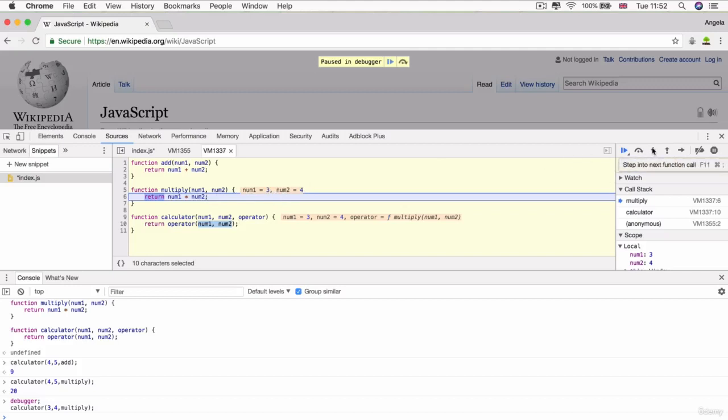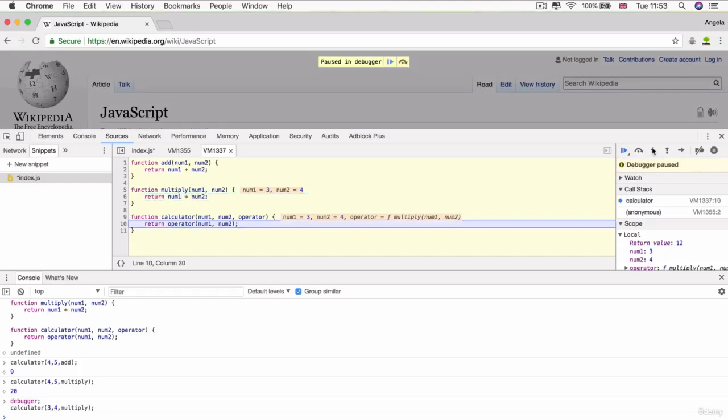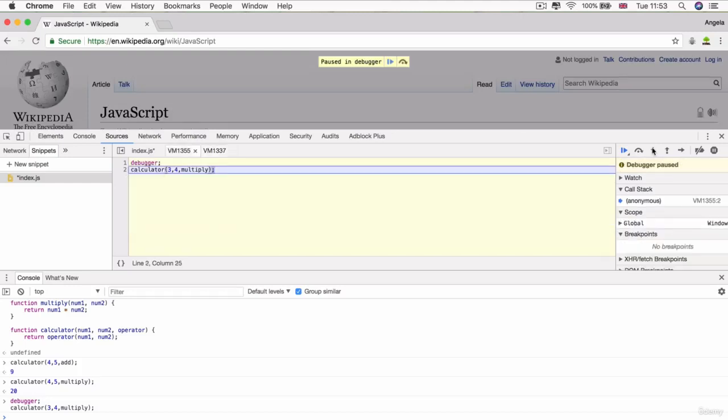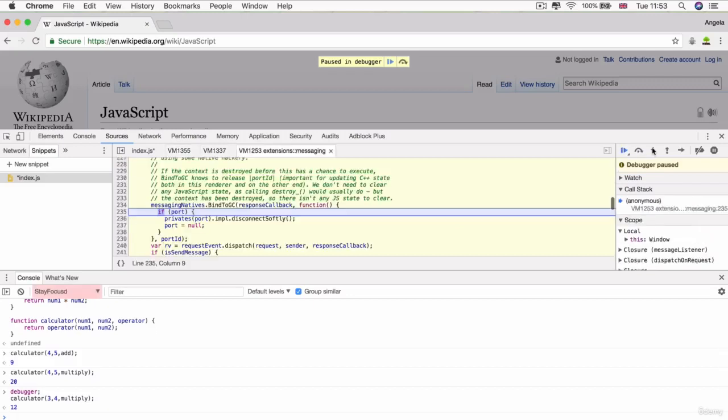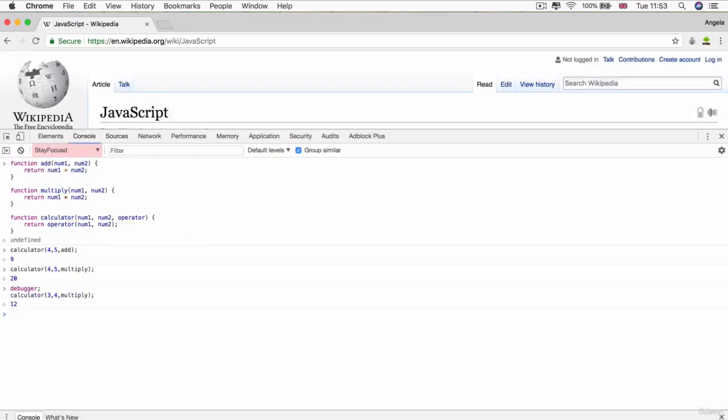Now if we continue stepping through, it takes that value that we got back and returns it as the output of the multiply function, and then returns it as the output of the calculator function. And finally, we get to the end of our code and we output the number 12. So this is a pretty neat trick whenever you're getting confused what's actually happening in each of the functions you write. And this way you can see stepwise everything that the browser is doing one function call at a time.